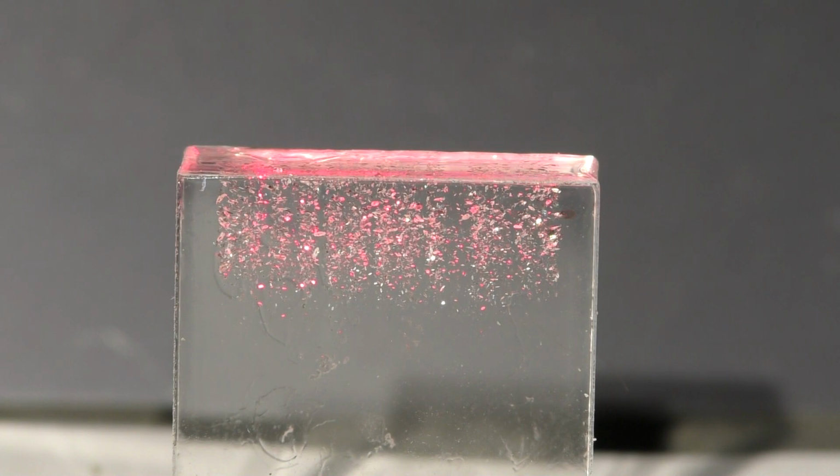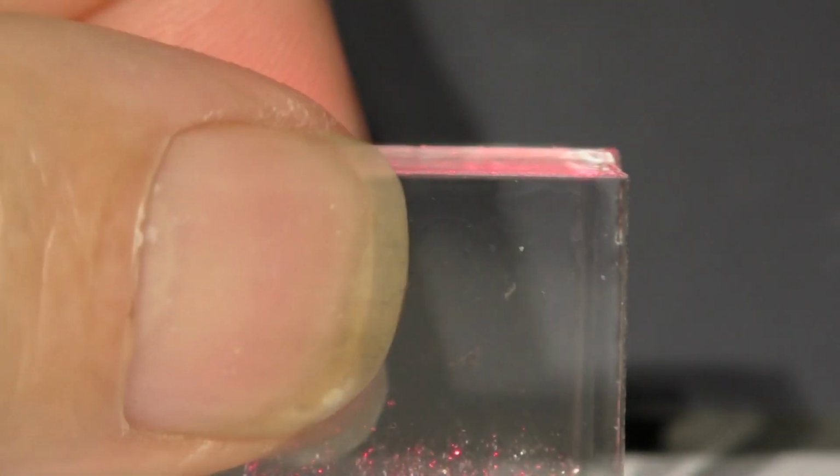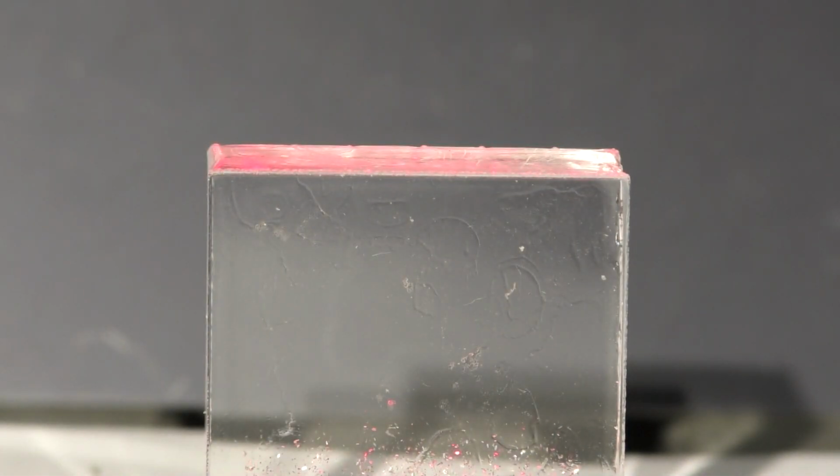Okay, with those self-same settings now, we'll turn the job over and we'll see what happens at 20 millimeters. Do we lose the pattern because the energy is being absorbed before it gets to the focal point, or is it going to drop the pattern down by 5 millimeters? Theoretically, this material is transparent to 1 micron light. So dropping the beam down by 5 millimeters should have no effect on the beam itself, and our pattern should drop down by 5 millimeters.